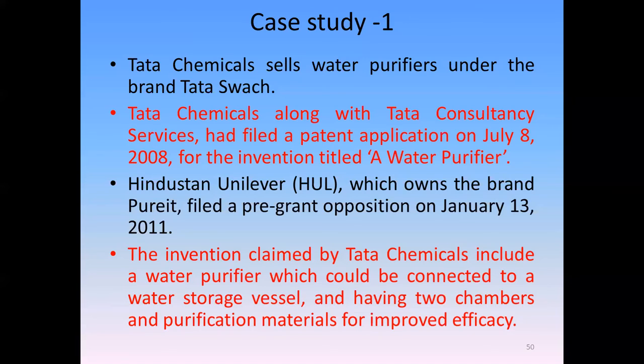Fine. Before going into the grounds of Hindustan Unilever, in a gist, I will tell you what is the invention by Tata Chemicals. It is a water purifier wherein there is a water storage chamber, and another 2 chambers which suck the water from the water storage area, purify it, and eliminate the unwanted water and store the purified water. This purified water is outputted through a specific wall. This is what is being claimed by Tata Chemicals.